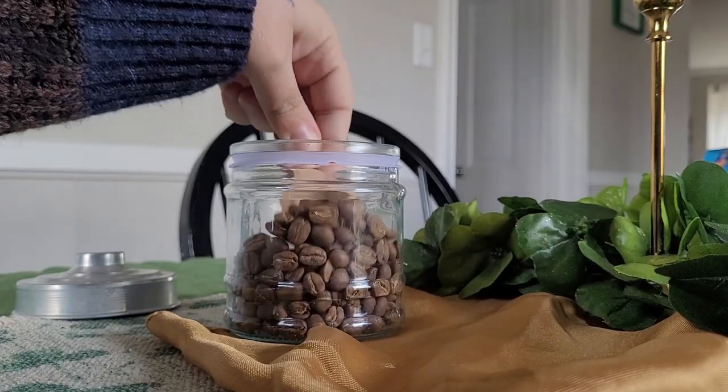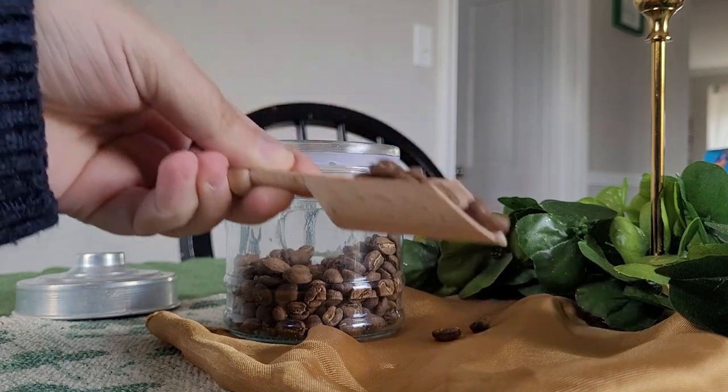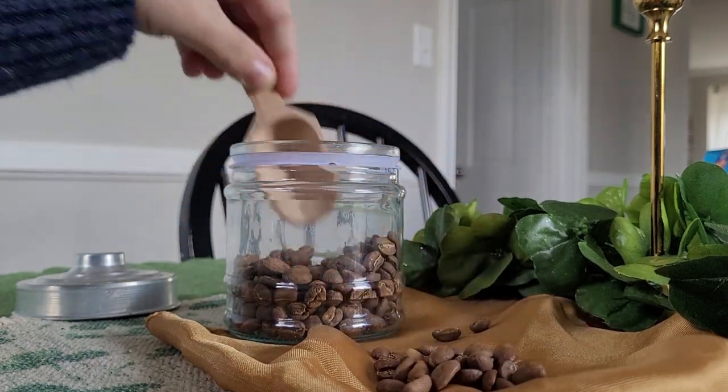And then I'm also going to be using some coffee beans because coffee is good for speeding up spells and clearing mental and spiritual blockages like my need to overspend. So I'm hoping that the coffee will break down those blockages between me and overspending and help me build healthy boundaries between me and money.